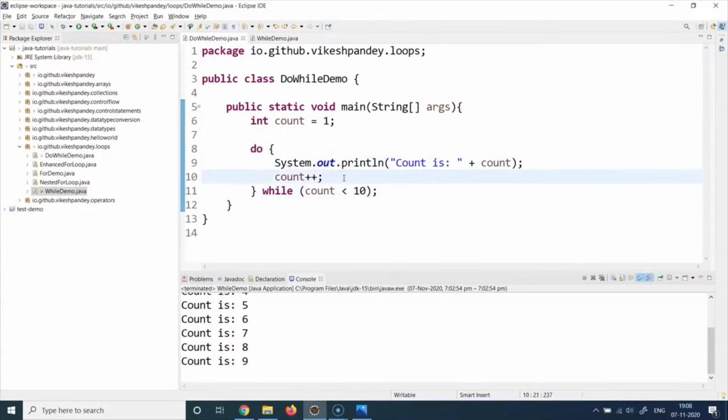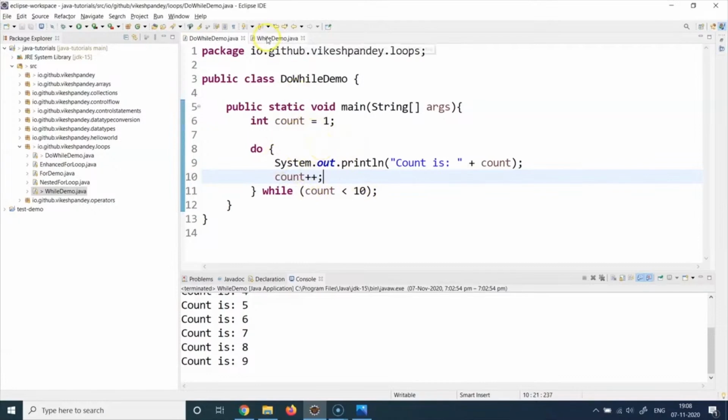So the idea is that if you have a use case where before you even evaluate the condition, you want to print something, or do something, in that case, you will use the do while loop. Even before the actual while loop starts, if you want to execute a statement, you will use a do while loop. For example, if you want to print the initial value of the count even before the condition checks, then you can use a do while loop.